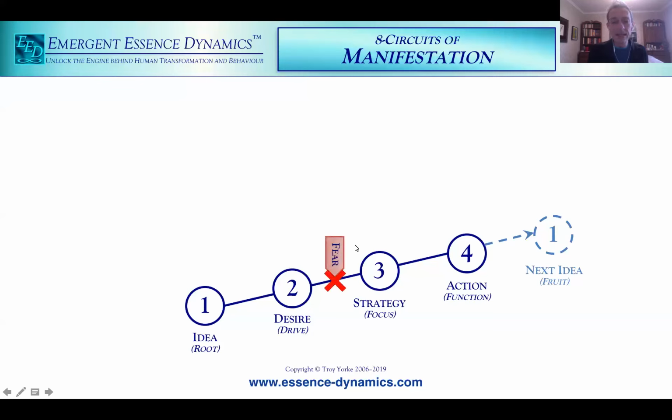So like I said, now here's where fear lives. It's gonna live primarily between our drive and our strategy. So normally we get an idea and then we might rush into strategy, but then we get fear and we'll say, oh, not a good idea. Or we get our idea and we build it up in our minds. We say, yeah, it's a great idea, but now how do I make it happen? Suddenly fear comes in. Okay, so fear will normally live between moving from idea into strategy or from the desire to create into the strategy to create, all right?